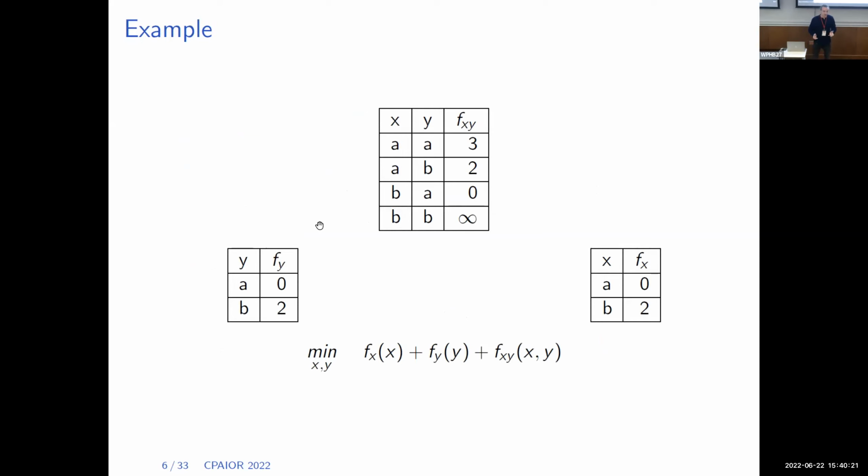The objective is to find an assignment that minimizes the sum of all these cost functions. You can see this problem as trying to minimize some big objective function that is split into small cost functions.